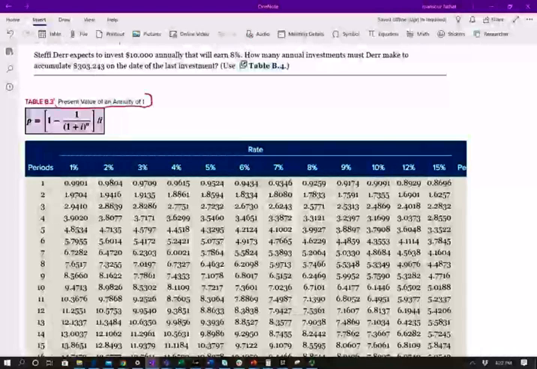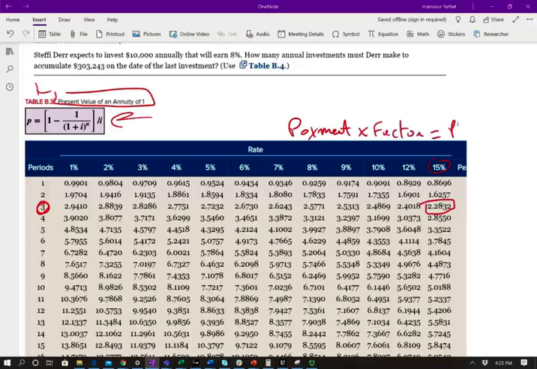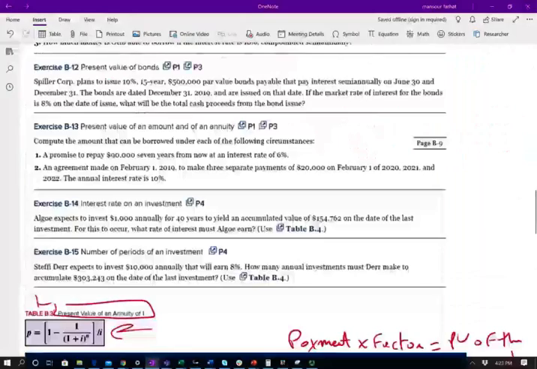Now, rather than looking at table B1 and adding all those payments, we have a table that's called the present value of an annuity. Notice here, we have to be careful which table we are using. In the textbook that I'm using, it's table B3. But you have to look at the title, the present value of an annuity, and it's an ordinary annuity. And this is how we find the factor, but you don't have to worry about this. So if we're looking at an investment that's 3 years, three periods, and the interest rate is 15%, the factor is 2.2832. So you take the payment, multiply it by the factor, and it's going to give you the present value of the annuity. So this is how we use the present value of an annuity.